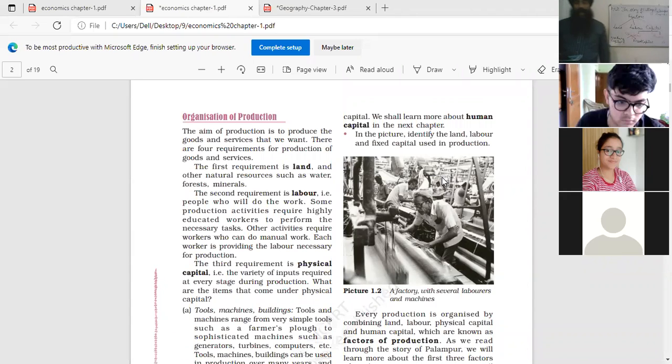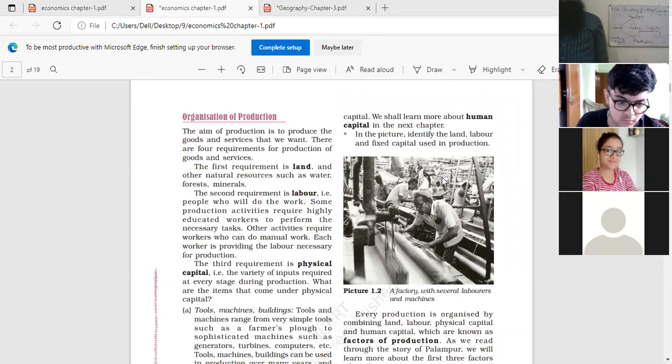Is that clear? So land is used for a variety of purposes in production: to set up industries and to obtain raw materials. For this, land is required. So land is the most important factor of production, and it is fixed in nature. It is used for production by setting up buildings, obtaining raw material, etc. Raw material may come from a forest, which is used in the timber industry. Land can be used for agriculture, for production of crops. Land is also used for the extraction of minerals. So land is the most important factor of production. Second, labor.